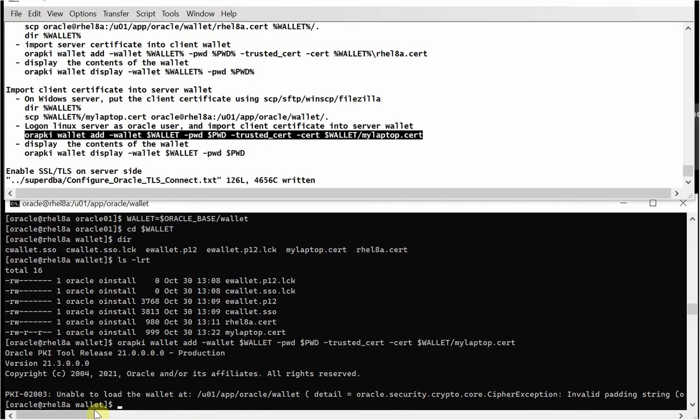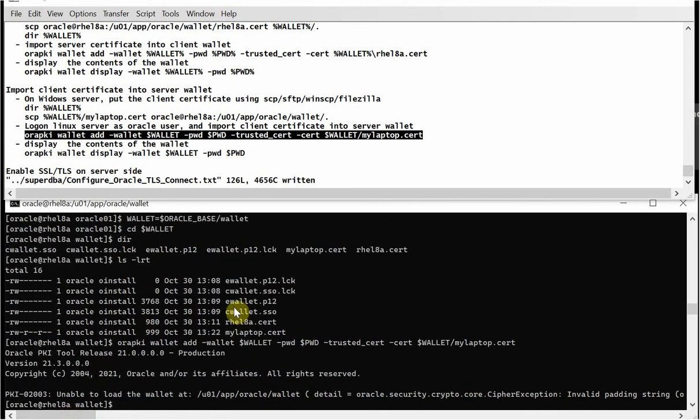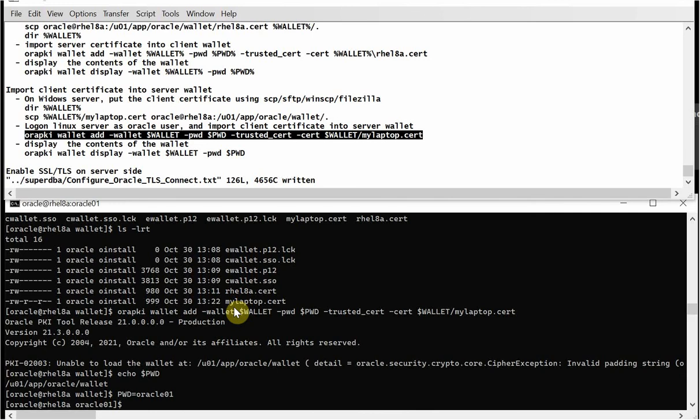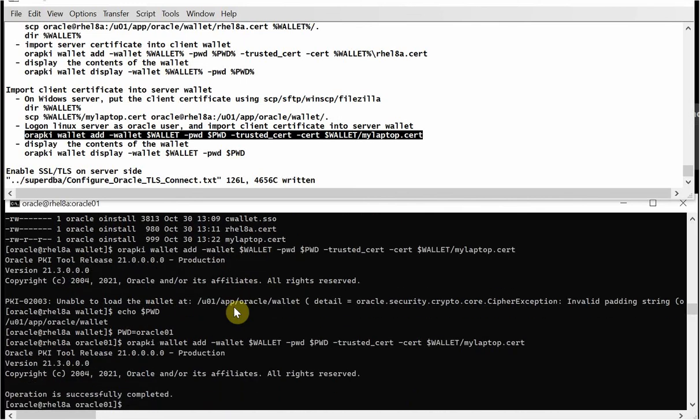Yeah, the password is incorrect. Let's see what happened. The pwd was probably overwritten. So let me define it again. I can probably choose a different name for this variable. Let's try again. Okay, it's successful.